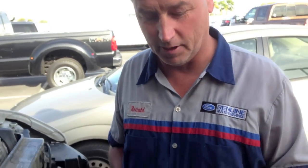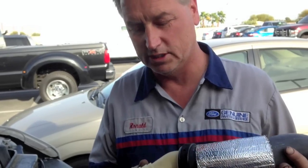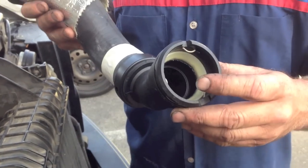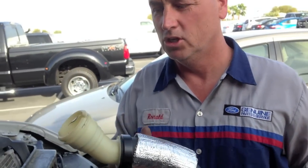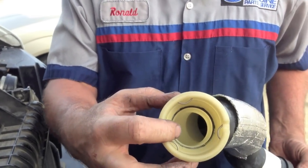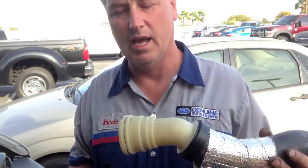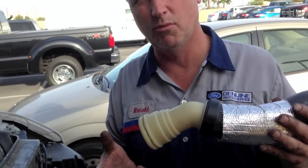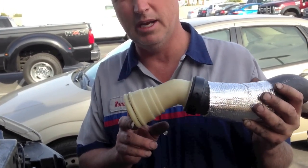While we're on the subject of updated parts, I want to go over the upper and lower radiator hose. The 6.4 had problems where the original radiator hoses would seal against the block with only a single O-ring. With the engine rocking on and off the throttle, the hose would let pressure off and they had problems. Now they have a dual O-ring design — you can see there are two O-rings inside. The dual O-ring design also has a white end on it, true for both the upper and lower radiator hose. If you have the white end, you have the updated hose. You should update your hoses to the dual O-ring design — it will prevent cavitation and problems with the front cover, prevent hoses from leaking, and prevent hot and cold spikes which cause radiators to fail.